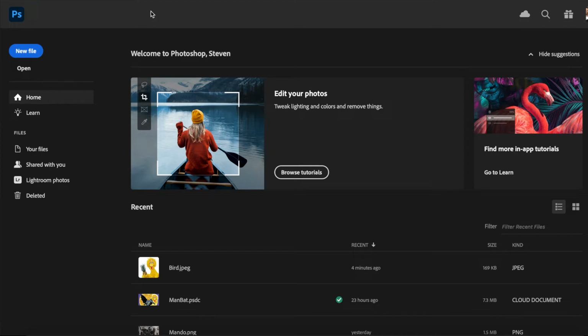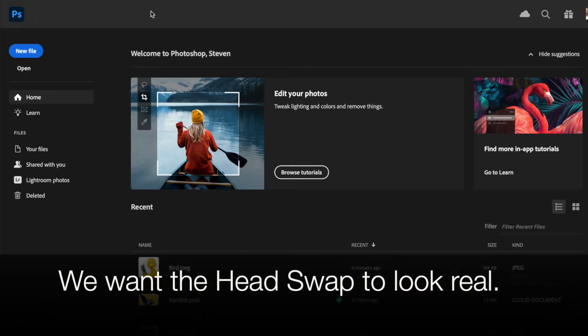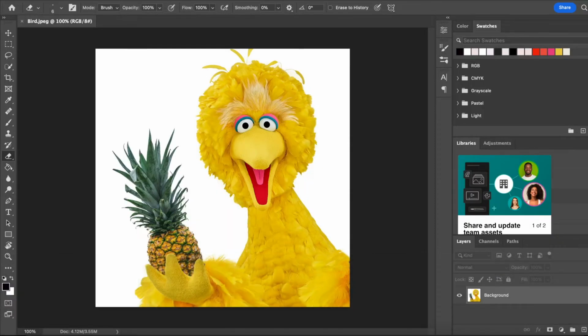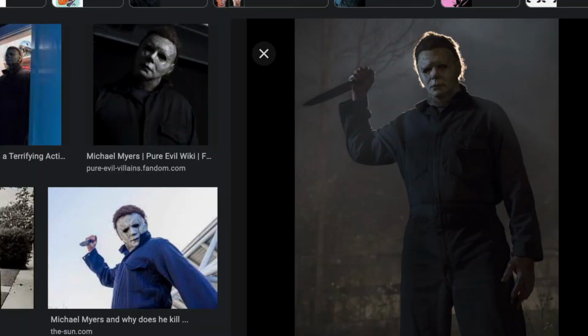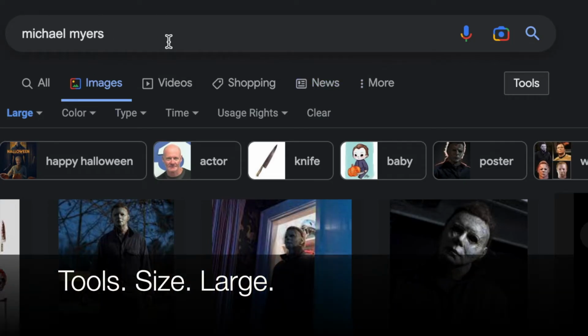And remember the big thing we're looking for as we go. We want this to look real. So if you make it look bad on purpose, you're kind of missing the point. Let's imagine that I wanted to take the head from a beloved children's TV show, and I'm like, whose body could I put this on to make it really, really funny? That's right, Michael Myers. So we are going to take the profane and the sacred and mix them up.